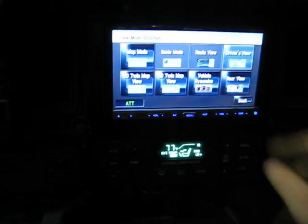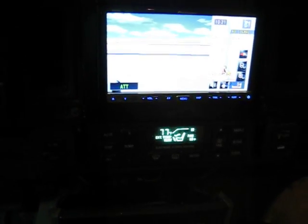It has a 60 gig hard drive inside, so it records all the music as you're playing a video or a CD. It records everything into its hard drive, and then there you go.